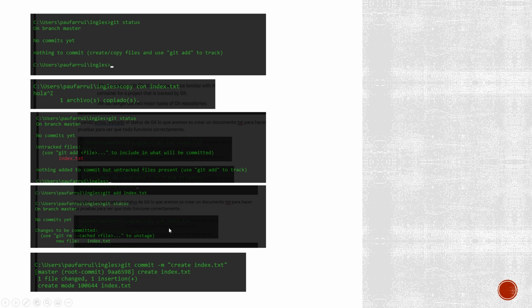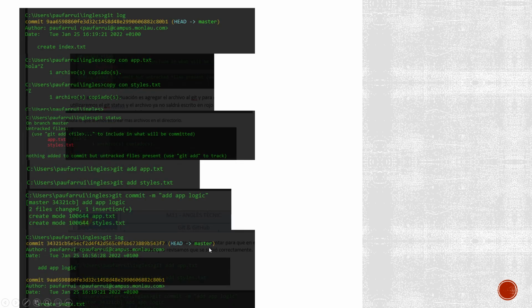For more information to push the files, you use the command git commit, and in this you describe more information for the file. In this case, create the file. Later you use the command git log. Do you see the history of Git? In this case, you push to Git.